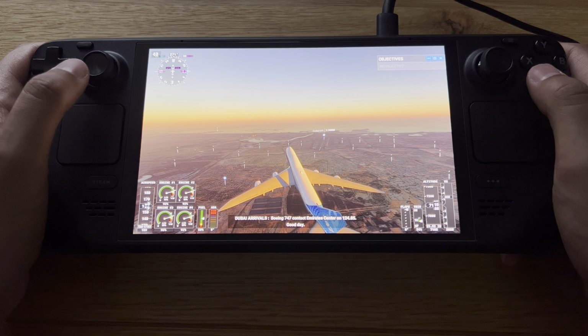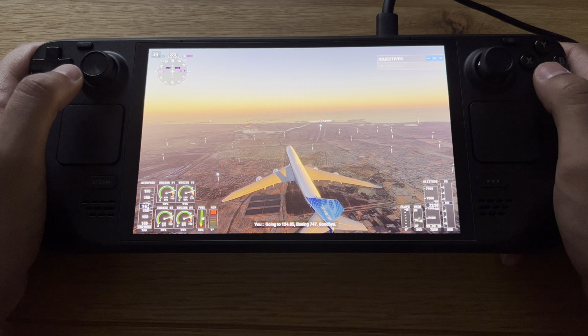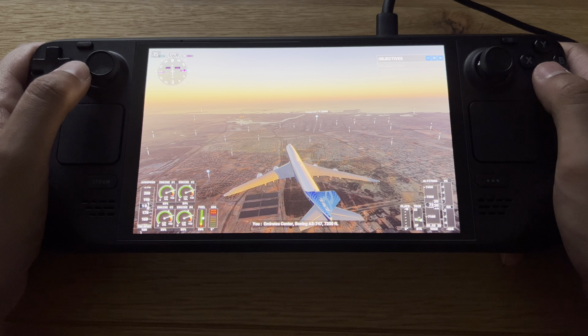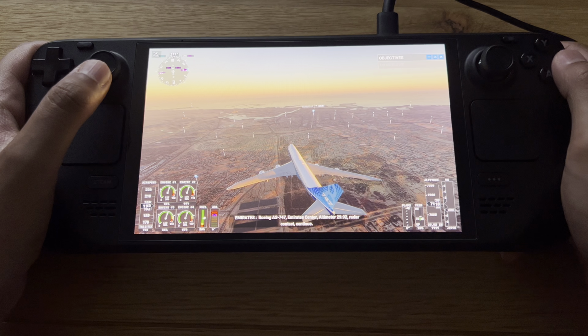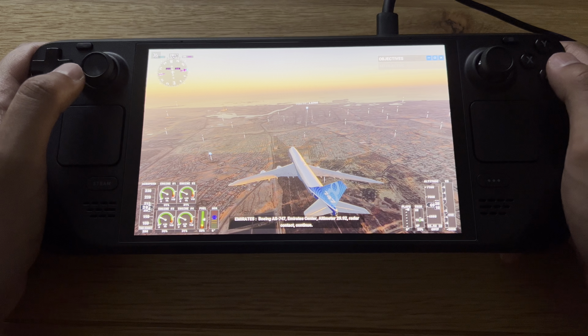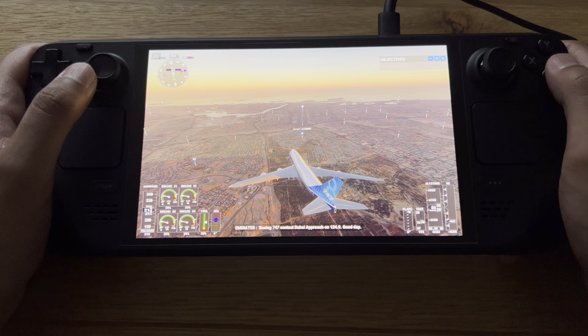Oh, I might be able to land. Going to 124.85, Boeing 747. Emirates Center, Boeing Alpha Sierra, 747, 7,200 feet. Oh, I'm lining up with the Dubai International. You try my first landing?